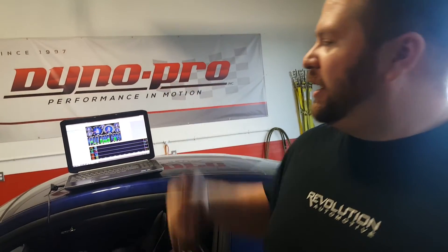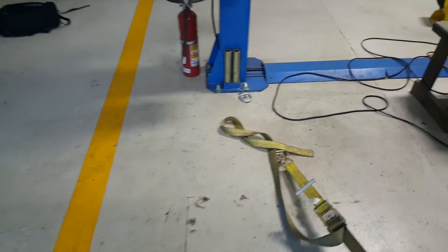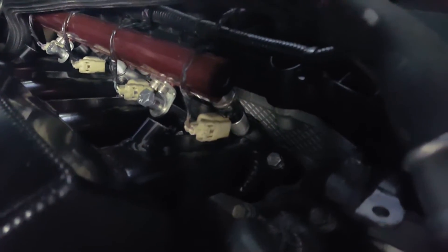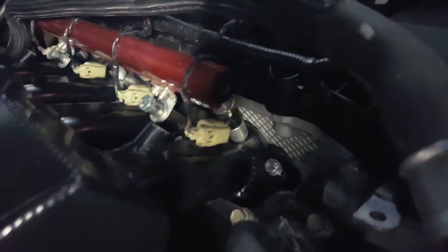So essentially the bore around the injector was too large in the intake? I'm not sure exactly what happened, but where the injector goes into the intake is leaking. Both - what side is that, bank one? You didn't miss an O-ring, did you? No. We got a leak somewhere back here. I can feel it right here - it's really easy to see. See how there's a weld on that side of where the injector is? I think that's the problem on that side, on five and eight. So the injector's just not seating correctly? Probably. It's probably just craptastic. I guess we'll have to go for round three.